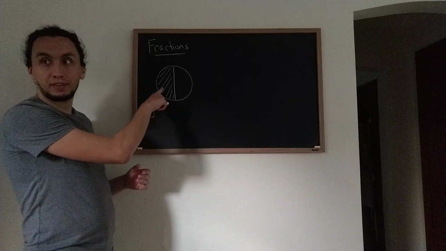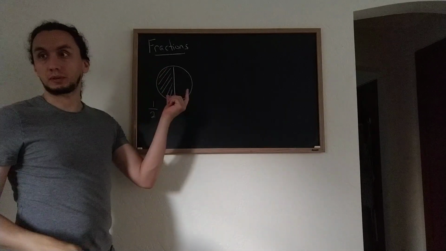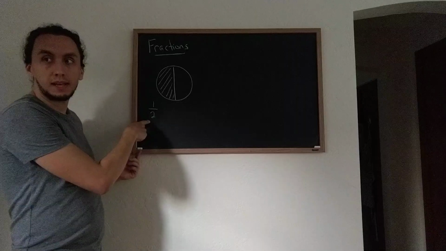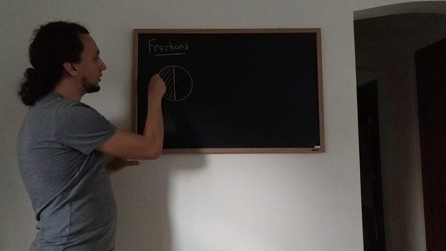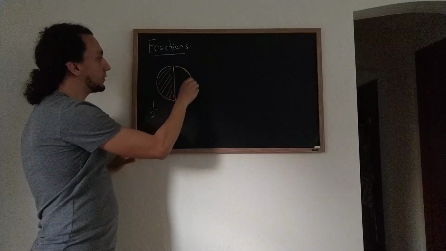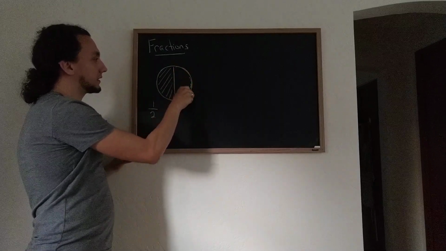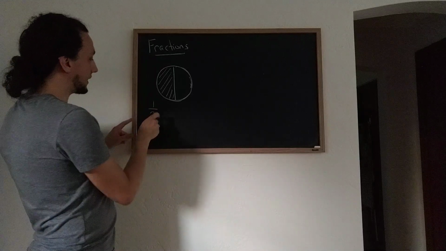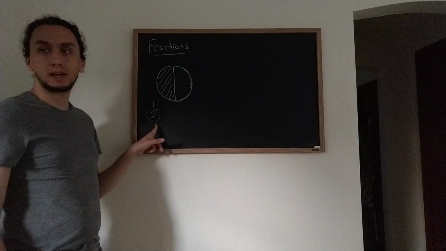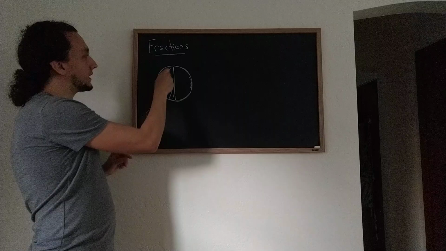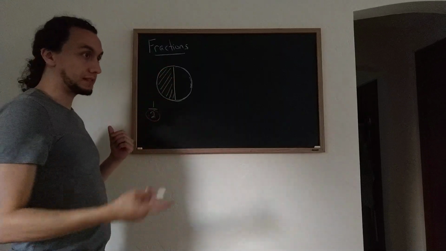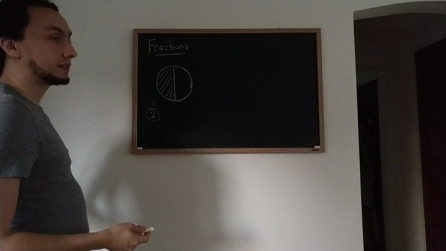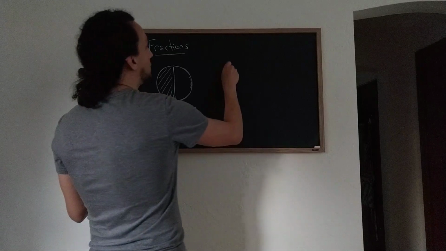So this is a half, and it's easily seen to be half of a circle. But the reason we write it like this is it's like 1 out of 2. We've taken the whole circle and we've divided it into how many pieces? 2 pieces. And that's what this 2 represents, 2 pieces. And this 1 on the top says we're just looking at one of those 2 pieces, and that's why it's half. You want to say something? I wanted to say exactly what you're going to say. Okay, so why don't you do it for the next one?